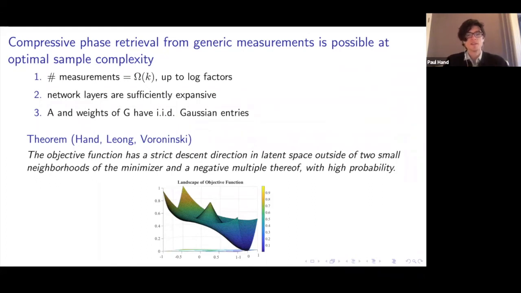And so what this says is, if you optimize this objective in Z, then you either find your global minimum that you're looking for, or you find a reflection of it, but then a line search would allow you to find the global minimum from there. And this is a random system, so this theorem holds with high probability, right? So again, the model here was that the generator, this generative model, we're describing as an expansive Gaussian neural network.